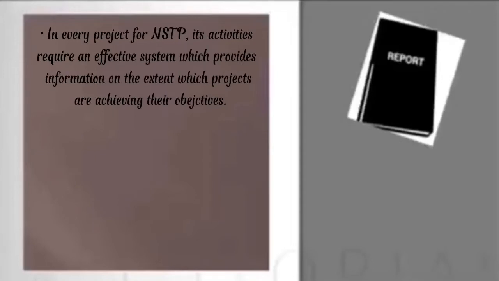In every project for NSTP, its activities require an effective system which provides information on the extent which projects are achieving their objectives. So sinasabi dito na sa bawat proyekto or project para sa NSTP, ang mga activities nito ay nangangailangan ng isang epektibong sistema na nagbibigay ng mahalagang impormasyon kung saan ang mga proyekto ay nakakamit ang kanilang mga layunin or tinatawag na objectives.